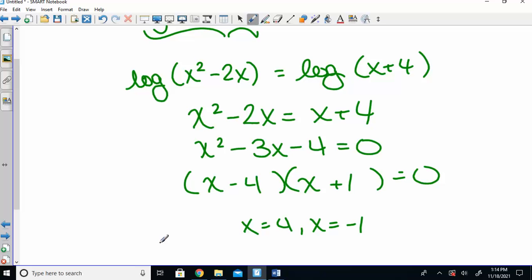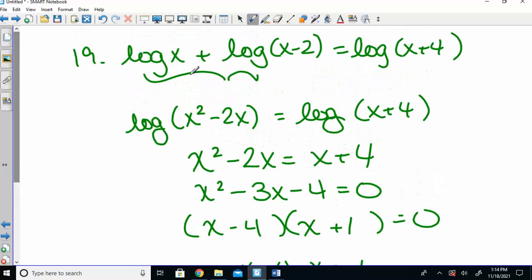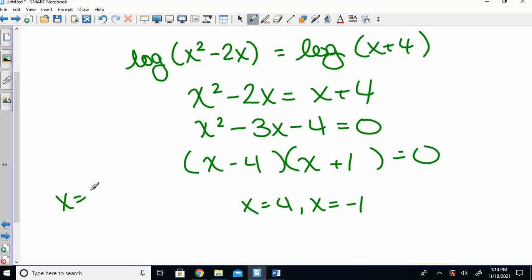On the problems that start with a log, if there's a log in the original, you do need to check that you can plug these both in. If I put in a 4, I'm good, but if I put in a -1, I am not. So 4 is the only answer we get there. What do you mean by, you just said, if there's a log in the original? So like problem number 16, we added the logs into that problem, okay, so we don't have to worry about it. But 18, 19, 20, when the problem starts with logs, you need to make sure and check your answers.